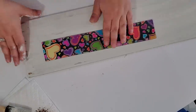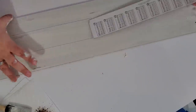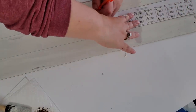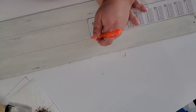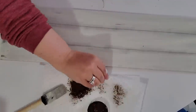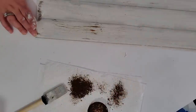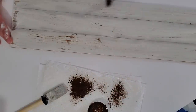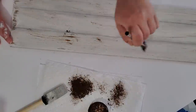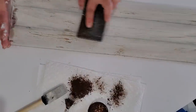After that, I grabbed my sign and I took my ruler, and I purposely bought this ruler because I feel like it would be the width of shiplap. I put it in the middle of my board, and by using a pencil, I traced down either side of my ruler. Then after that, I took my finger and just kind of smudged the lines to make it all blend in, and again, giving it that shiplap look. Next, I took that distressing brush and that Waverly Antique Wax, and I just brushed over my sign, giving it that rustic look. Then to blend it all in, I lightly sanded over it.